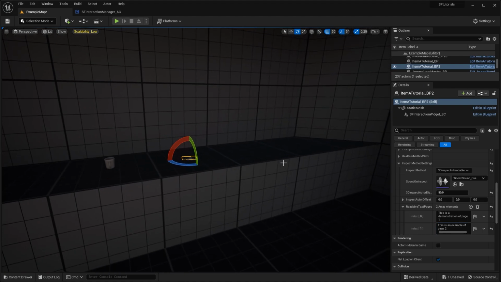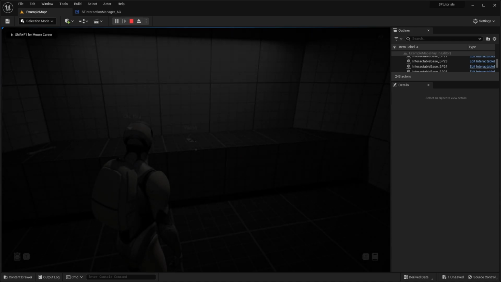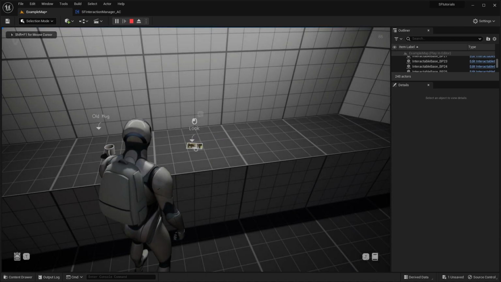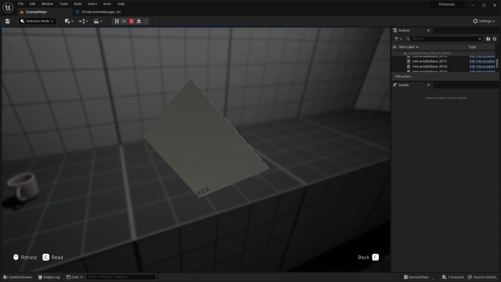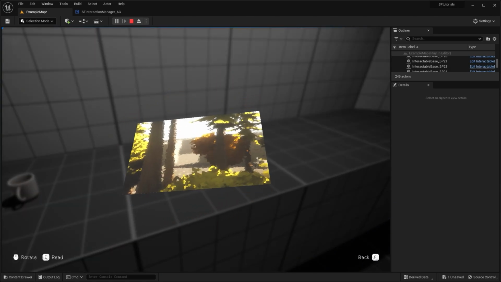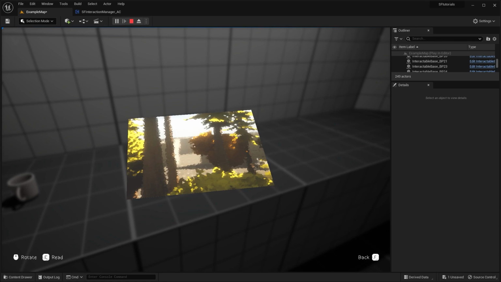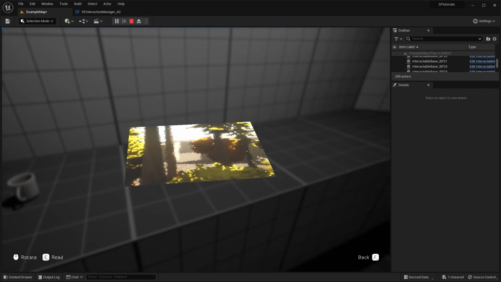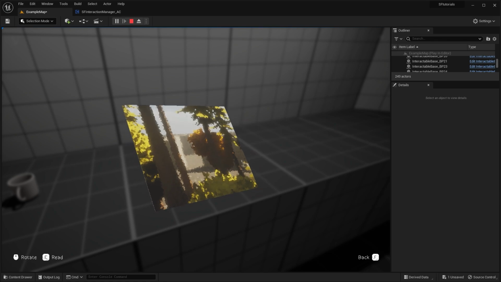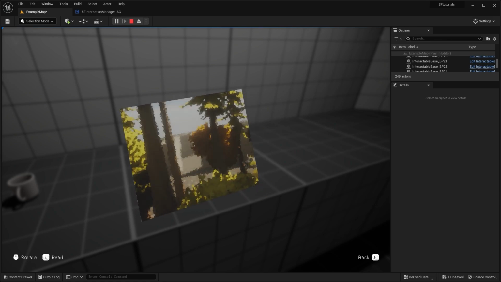Let's give this a small test. As we can see, we have our actor. It's changed to first person. We can look at our inspectable actor, rotate him around, and then since we picked the 3D inspect plus readable inspect method, we can hit E, or our read bind, and as you can see, we have page 1, page 2. That just about covers the entire system behind inspecting items.